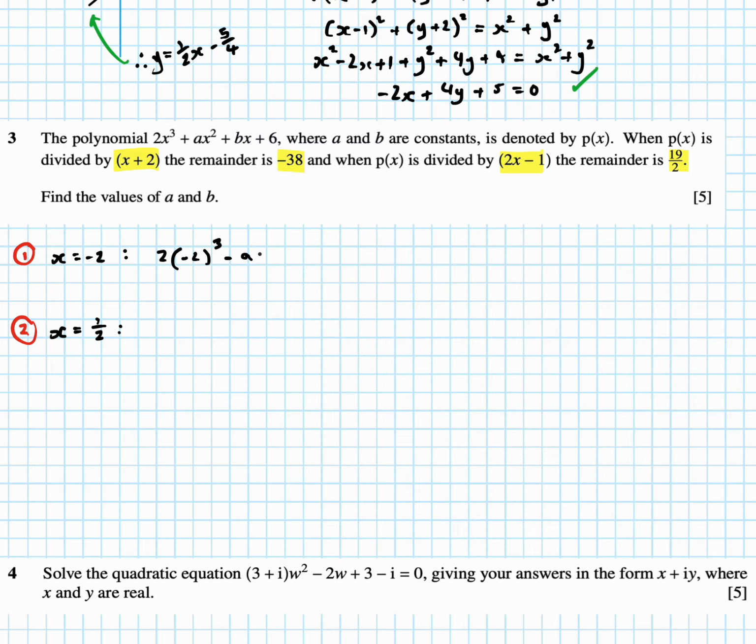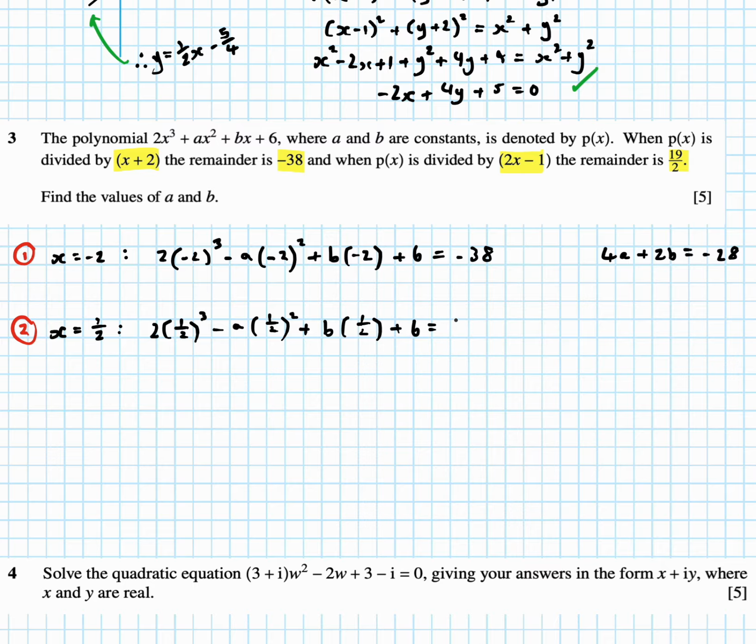So plug in these values now for substitution. So 2 times minus 2 cubed and so on. And we have a remainder, so equals minus 38. Okay, and also for px, we have that as well. Just plug them all together there. I had this ready already. For some of this, I'm going to have bits and pieces written out ahead of time, for little calculator bits. You know how to do them. 19 over 2. So that's a remainder. So again, a plus 2b equals 13.